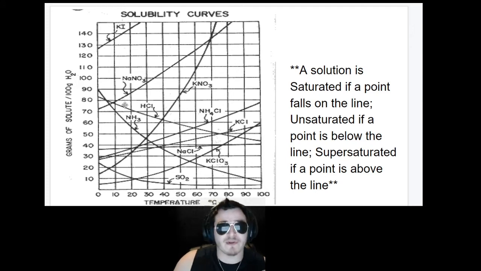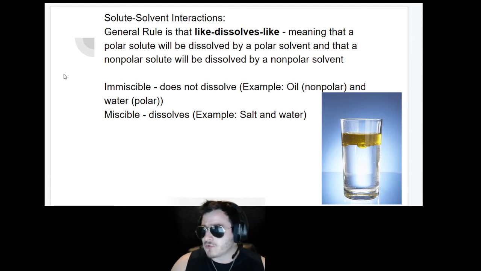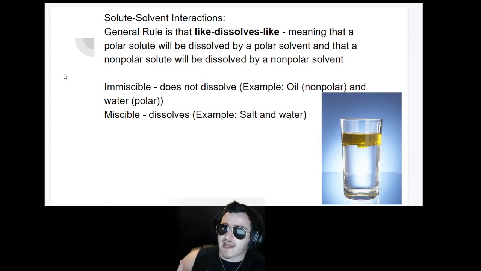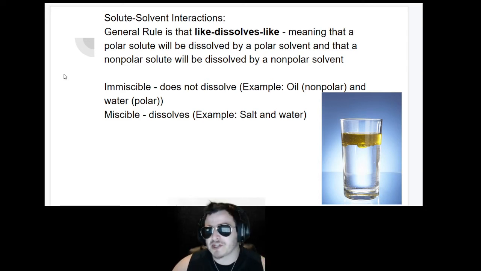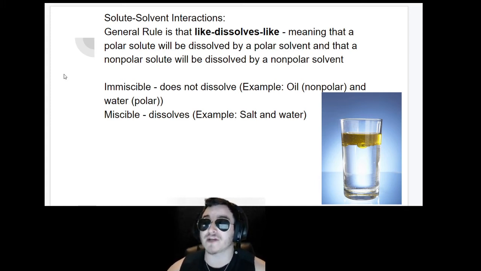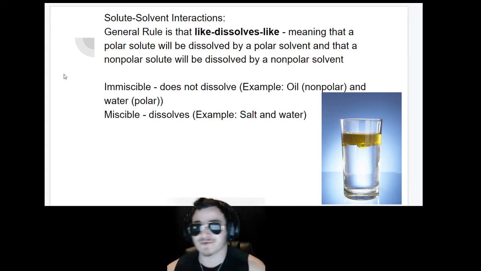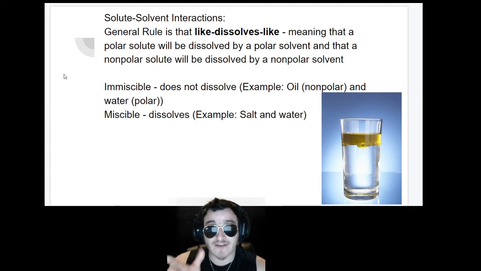Just a couple more terms before we get into the main topic of solution calculations, which the big money term of the day is molarity. But here we go. General rule of thumb, and this is something that you typically face as you go into AP chemistry or college chemistry when you're dealing with scenarios in the lab. This is not so much a general chemistry question when you're in your typically sophomore or junior year of high school. But the general rule of thumb is if I need to dissolve something, I need something that is chemically similar to it. And so the term that they use is like dissolves like, meaning that if I need to dissolve something that is polar, I would use a polar solvent, which is why water is so good for that, right? If I've got something that's polar, water is going to be able to dissolve it because water is polar.